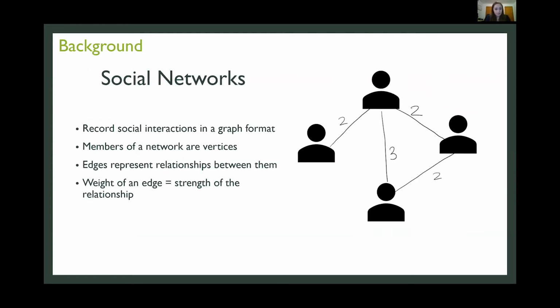So social networks are just taking this graph theory object and applying it to social relationships. So if we find something we want to study, such as, say, friendship, maybe between students in a classroom, we represent them as our nodes or our vertices, and then we put an edge between two individuals if they're friends. And we could add a weight to this to represent the strength of that relationship. So a super strong friendship might get a 3, and a decent friendship might get a 2. And then if people are not friends, we would have just no edge between them.